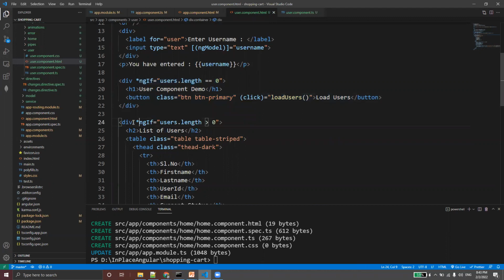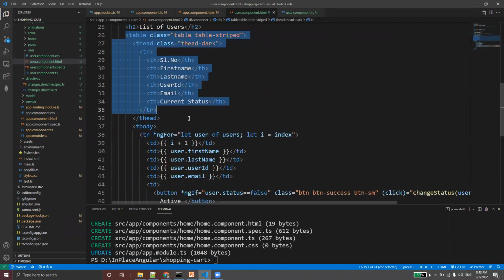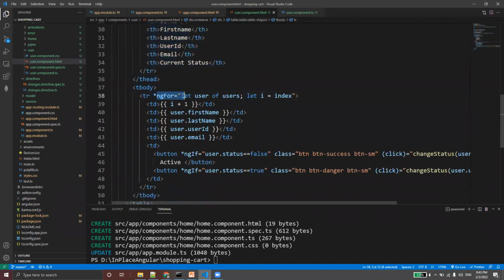And here, if you see the next condition, I've used one more structural directive, that is again ngIf, and I call here users.length is greater than 0, then show this information. Yes, now my users array is filled with data. I am showing a table of information. If you see here, I'm using ngFor. This is used to populate multiple values in an array. For every user in the users array, I am using a for-of loop, get that user and put all this information.